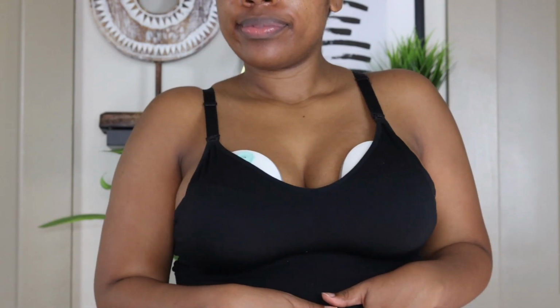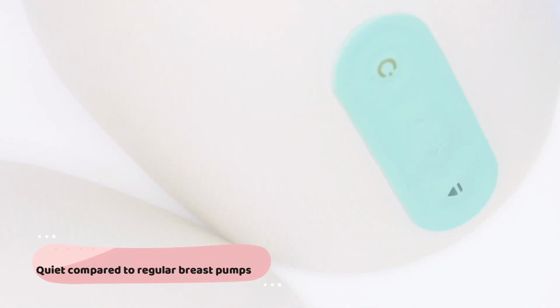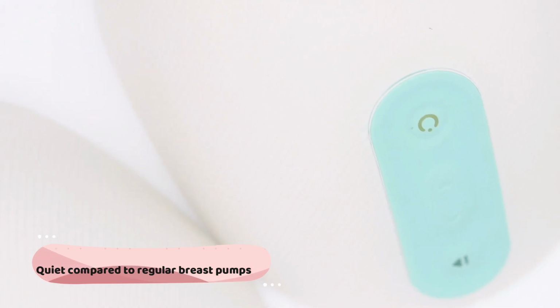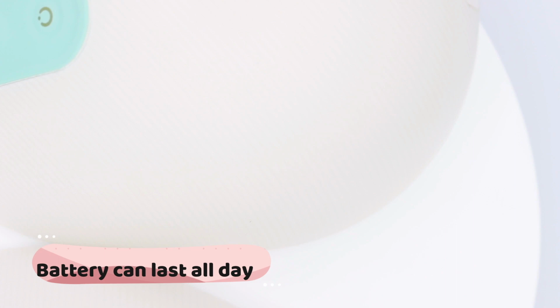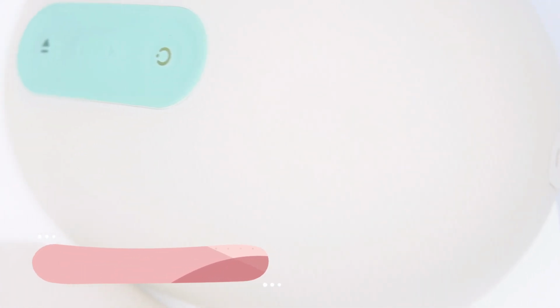So the next thing I love about the Willow pump is that it is quiet in comparison to other pumps that I've used in the past. I also have the Spectrum 2 pump, and it's pretty loud. So I love the fact that these are pretty discreet, especially when I'm out and about and I'm pumping. Another positive is that the breast pumps hold a really good charge. You can pretty much use the pump all day on 1 charge, which is amazing.